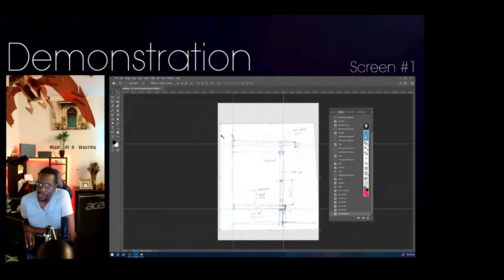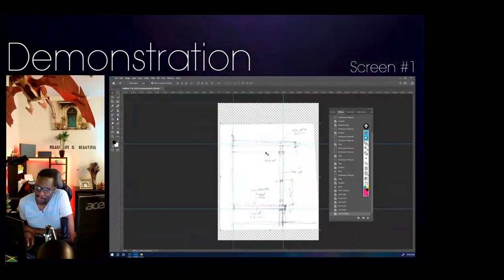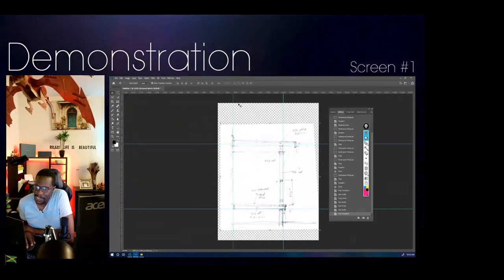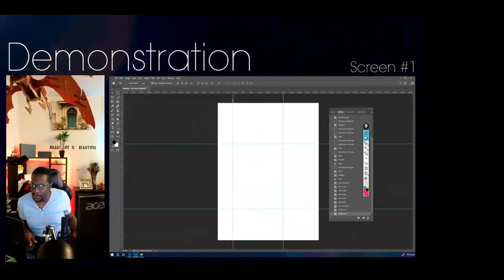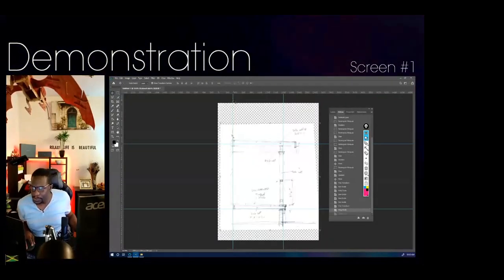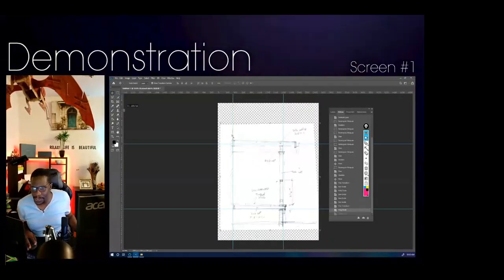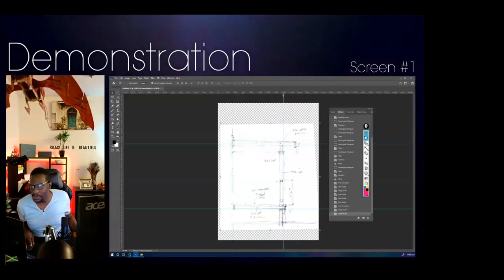And now everything is a bit more ordered. Now you can delete the guides by clicking on it and moving it back into the ruler section. That is one way you can get rid of it.